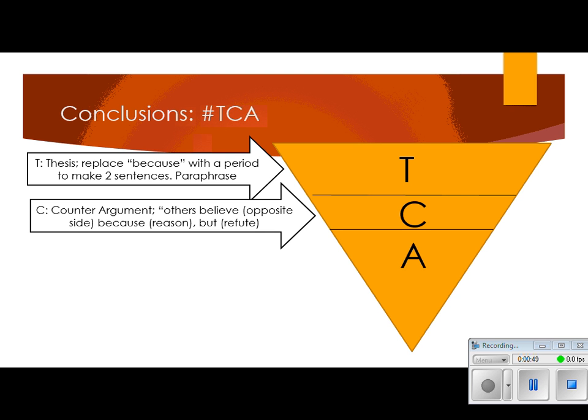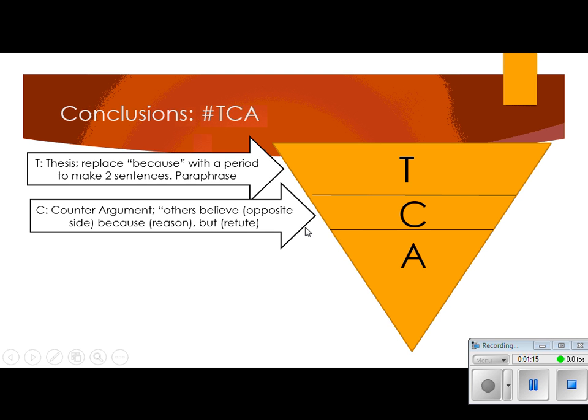Remember, the counter argument is where you identify what others believe. That would be the opposite side. So on our screen, you'll see, you follow along, you write others believe, you give the opposite side, and give me one reason why they believe that. So others believe blank, blank, blank, because blank, blank, blank. But then you add a refutal or rebuttal, so you finish off that counter argument by saying but, and then you tell why other people are wrong.